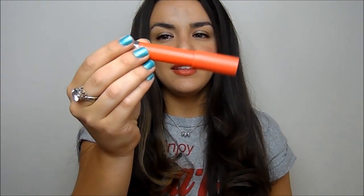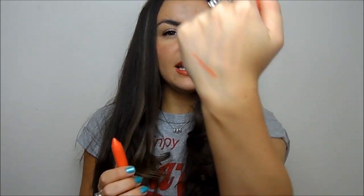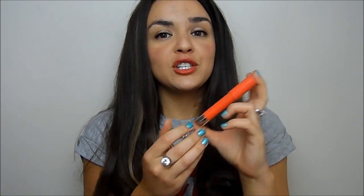The original Revlon ones were the Just Bitten Kissable Balm Stain. I've got one right here in the shade Rendezvous, and you can see it has very similar packaging to the Clinique ones, with a slight minty scent. The finish is a medium, slightly opaque finish — the lighter shades are a little bit sheerer. It's not too matte, not too shiny, and lasts really well on the lips. Lasting power is something very common with chubby sticks, and these were the original Revlon ones that really started to dupe the Clinique ones.